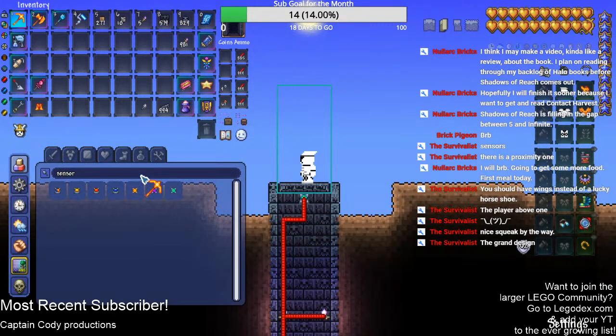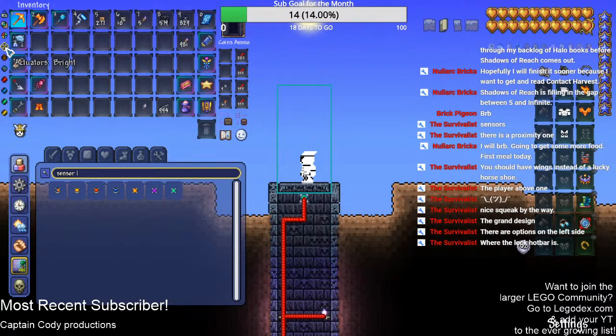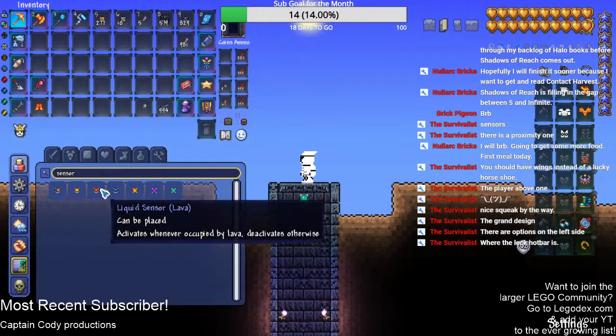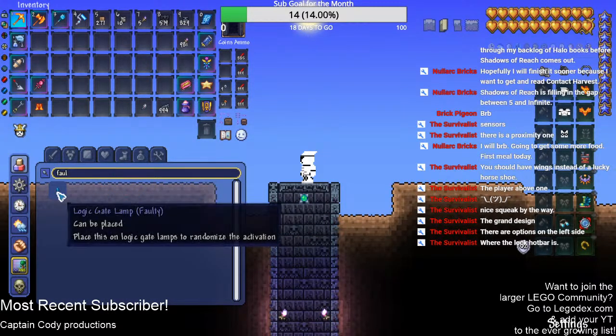What are those other things? I need another category that's like wires. Okay. Normal. I want normal. Yeah, I found it. Thank you. Any idea what the hotbar lock does anyway? I still haven't figured that one out. What is this called?